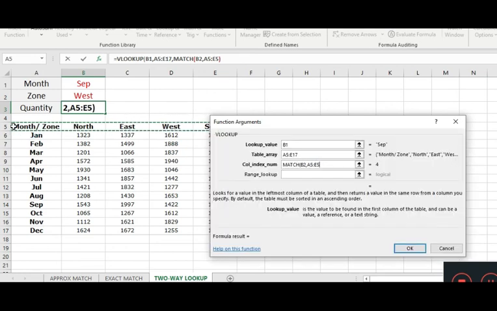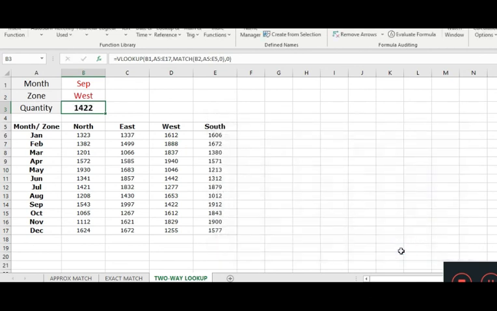Okay, I mean the month, and then we put the comma again and 0. So the range lookup is 0 because it's false. Okay, 0 is false. Wait, you have to close the bracket. Don't forget to close the bracket and click on OK.